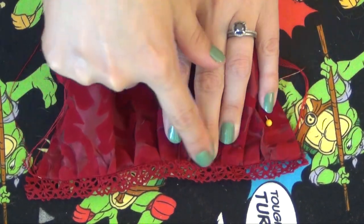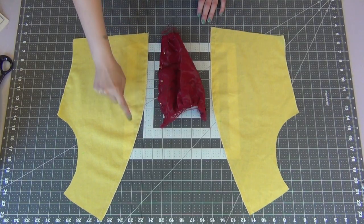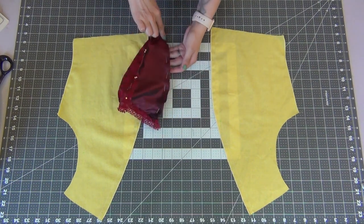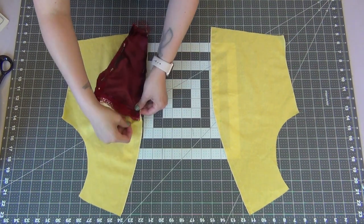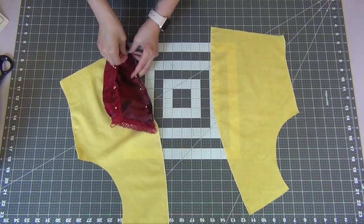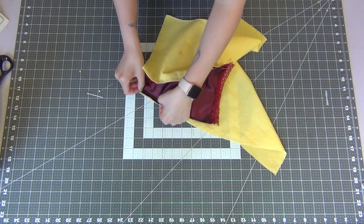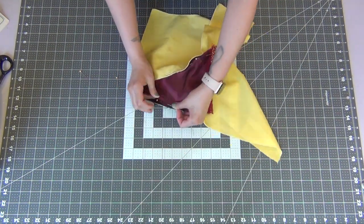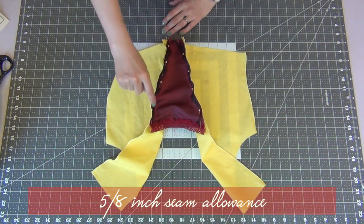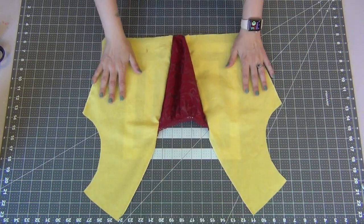And then we're gonna top stitch at a 1/8 inch seam allowance. So starting at the dots on the front bodice pieces, we're gonna line it up right sides together with the dots on your inset piece. You're going to match your raw edges and then pin this in place. And then do the same thing on the opposite side, matching up the dots. And then we're gonna sew these sides at a 5/8 inch seam allowance. So here we go, here's the front of our bodice now.